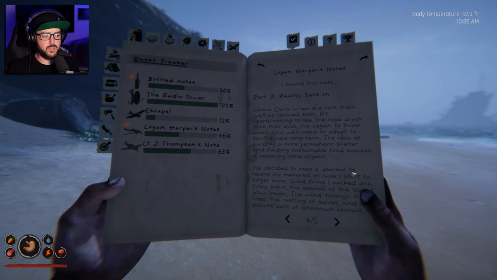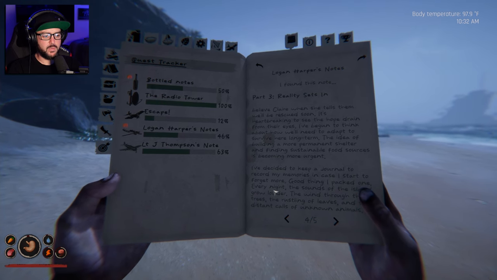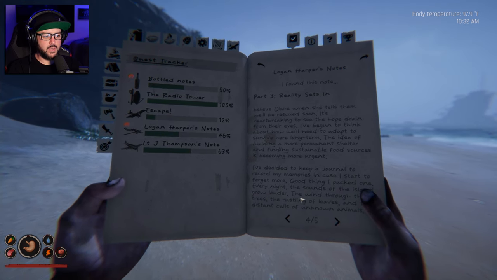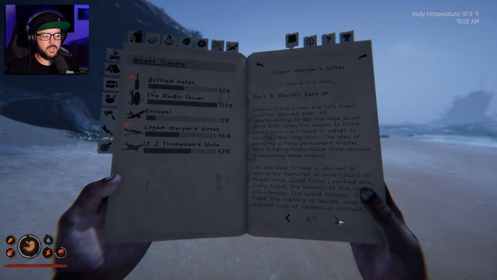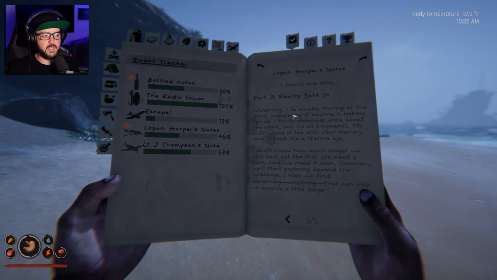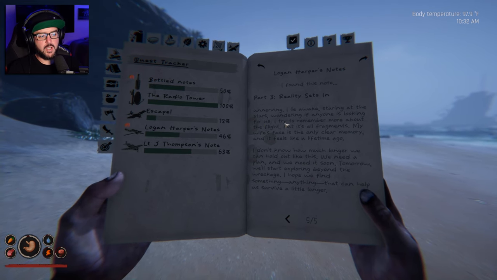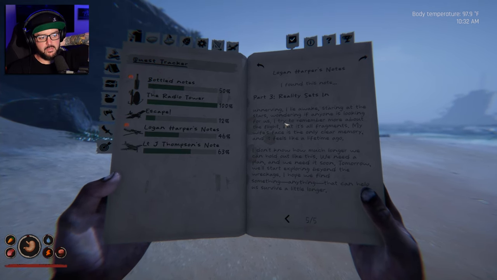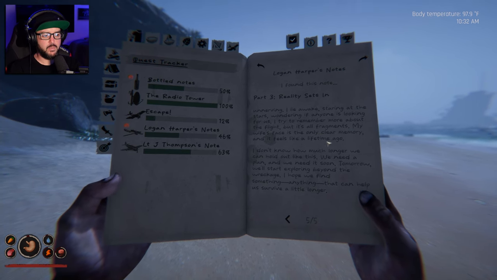I've decided to keep a journal to record my memories in case I start to forget more. Good thing I packed one. Every night the sounds of the island grow louder, the wind through the trees, the rustling leaves, and the distant calls of unknown animals. Unnerved, I lie awake, staring at the stars, wondering if anyone is looking for us. I try to remember more about the flight, but it's all fragments. My wife's face is the only clear memory, and it feels like a lifetime ago.